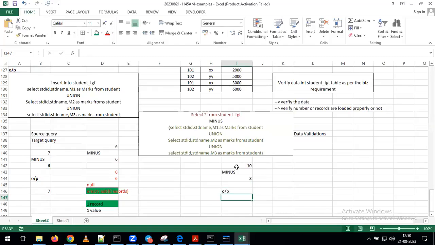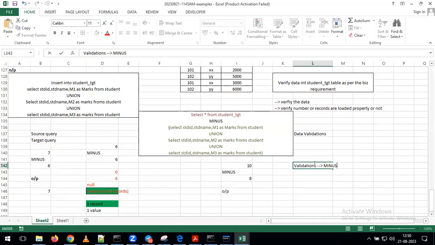Your feeling might be that this is a very simple thing, but in interviews most people get the wrong answer. And this single question can help identify whether you are a fake employee or a real-time employee, because in real-time projects, most of the time we use the minus operator. For what reason? To perform validations, testing. How are we going to perform the validations? By using the minus operator. Now, if you are a real-time employee, regularly we perform the data loading operations.